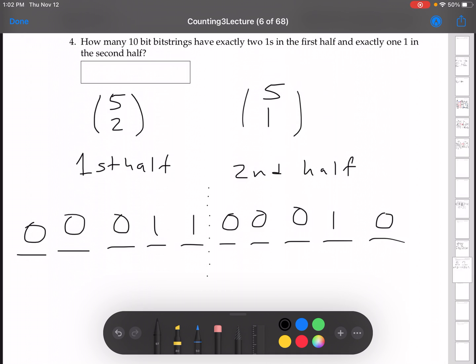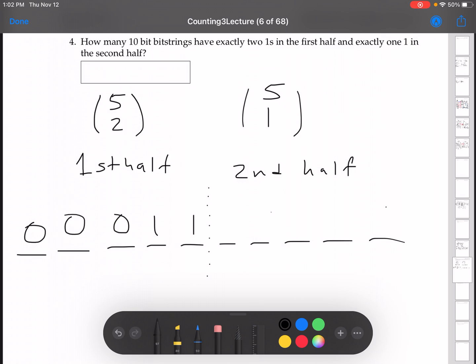All right, now as an aside, I noticed that this number 5 choose 1 is going to be 5. If you think about where you could put this one, you could put the 1 there, and then those would all be zeros, or you could put it there, and then you'd have all zeros like that. So there's 1, 2, 3, 4, 5 different places you could put the 1, then everything else is determined. That's another way to see that 5 choose 1 has to be 5. Okay, but anyway, that's not necessarily the point. So we have 5 choose 1 there.